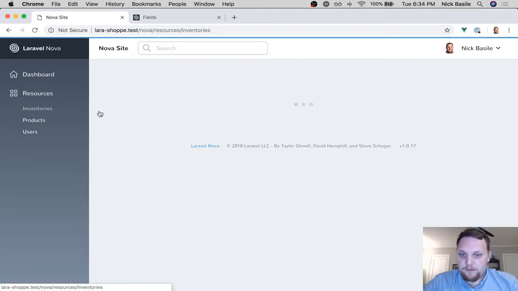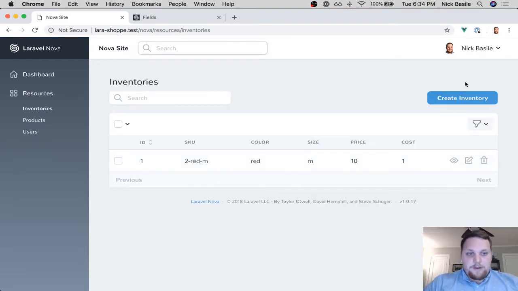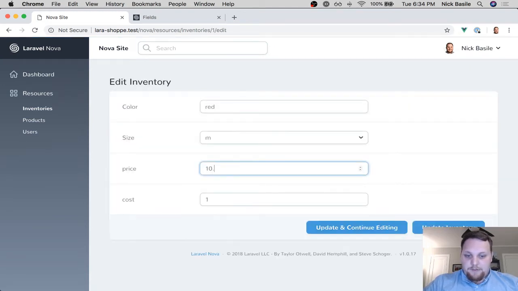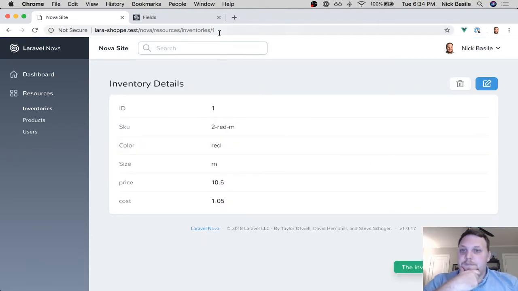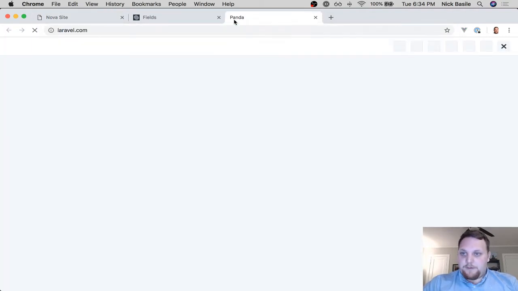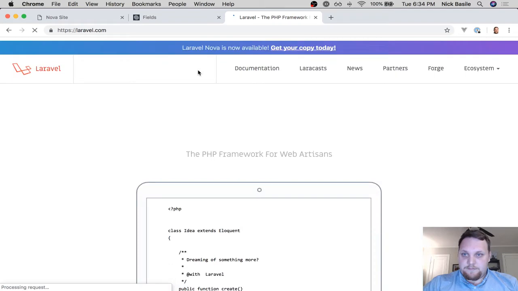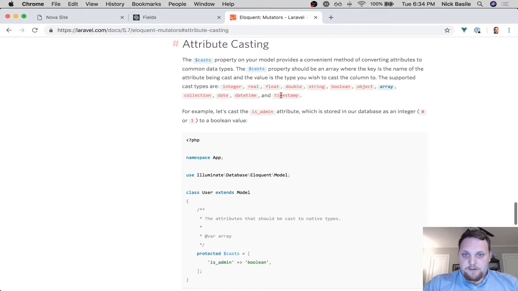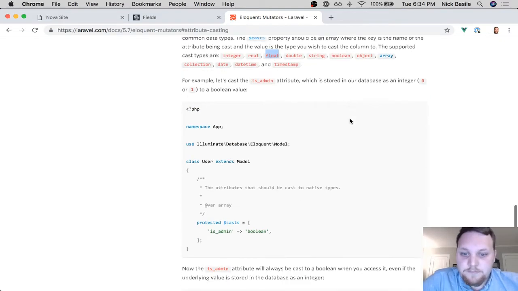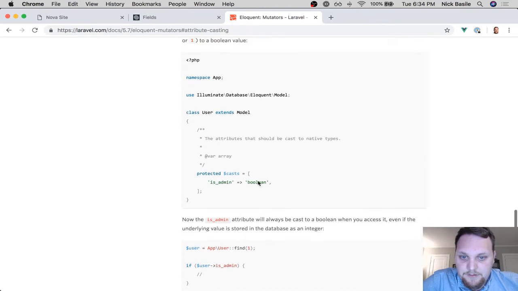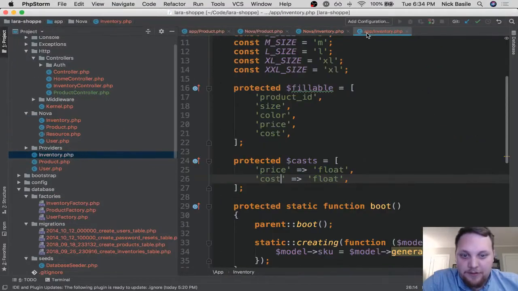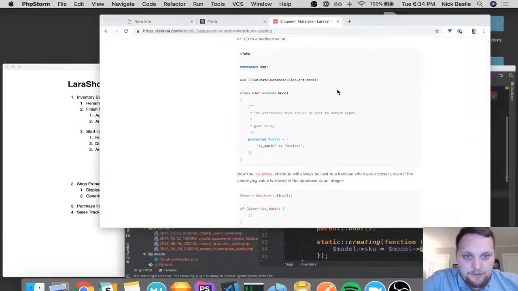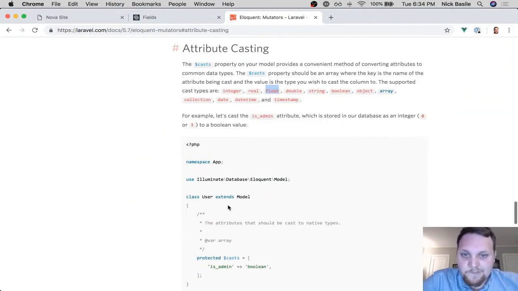Okay, that works. But theirs are coming through not the way I'd imagined. So let's try doing something like this. And we'll just update that. Okay, so now let me go to Laravel and see what's going on here. So, attribute casting. So yeah, we should be able to cast it to a float. Did I set that up right? Yeah, cast, so that's float. So I would imagine that would be good.